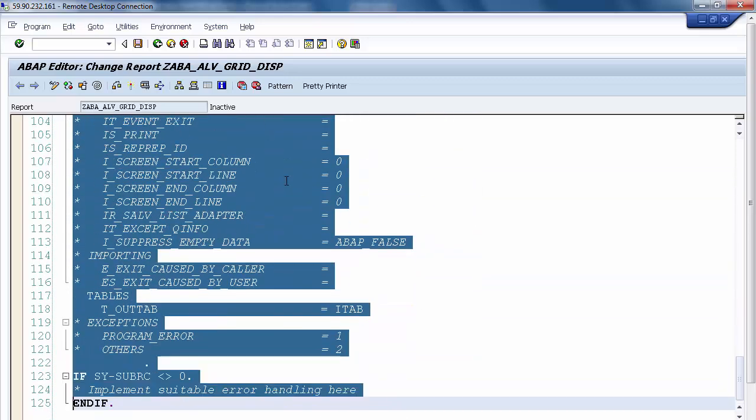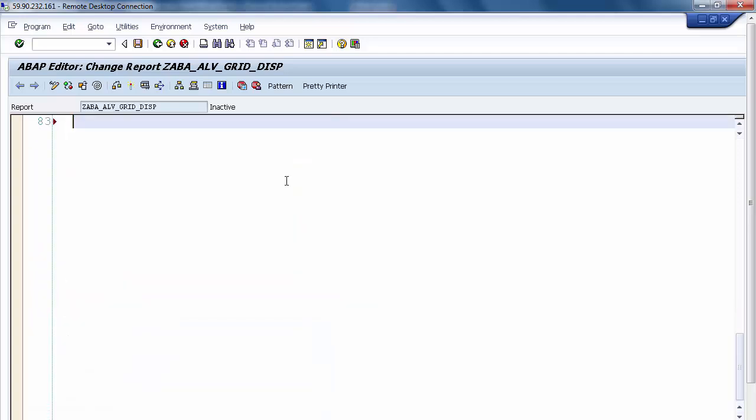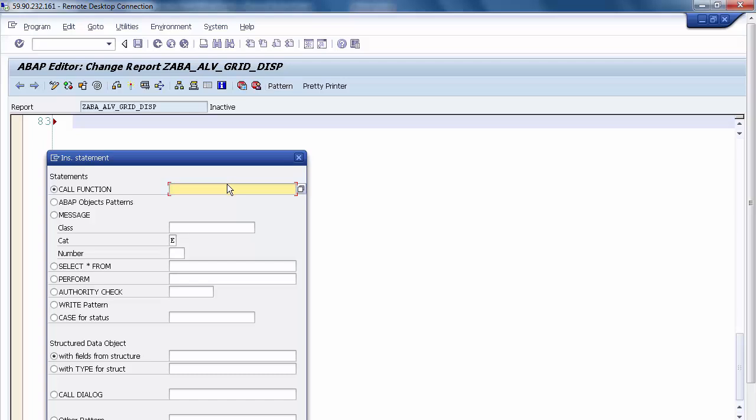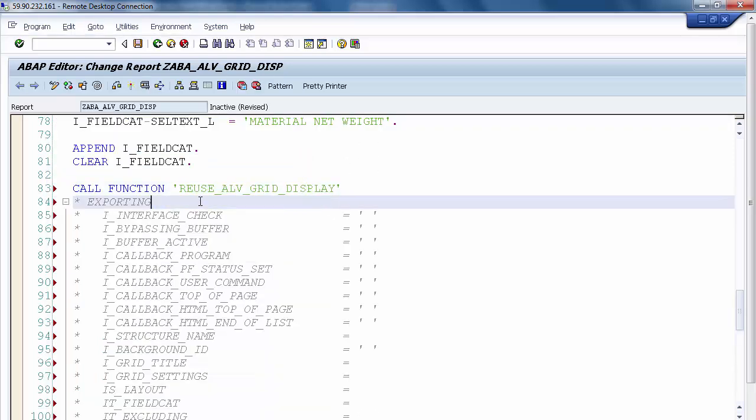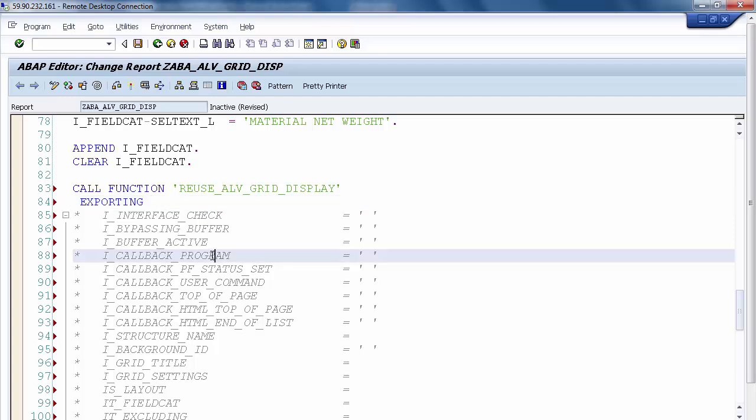Then instead of this list display, I want to delete this list display function module, and I'll call the grid display. Right, let me delete this. Click on pattern, REUSE_ALV_, instead of list there is a function module GRID, right, GRID_DISPLAY.